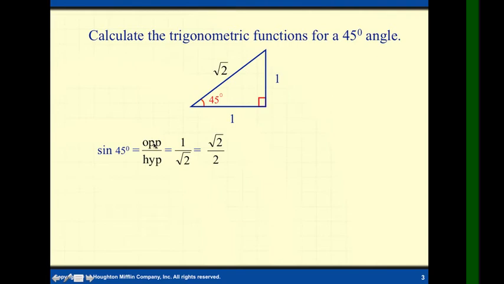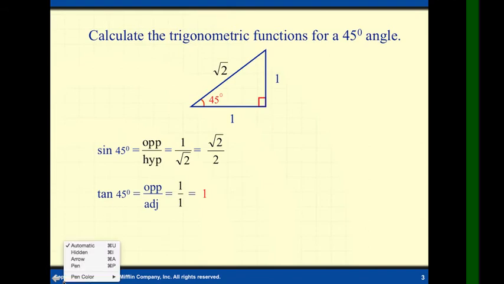Okay, so we have opposite over hypotenuse or the acronym SOH. So we have sine 45 degrees equals opposite over hypotenuse. The opposite is 1 over square root of 2. Okay? Is equal to the square root of 2 over 2. So, paano nangyari yan? This is a conjugate or using conjugation. Kaya naging ganon.